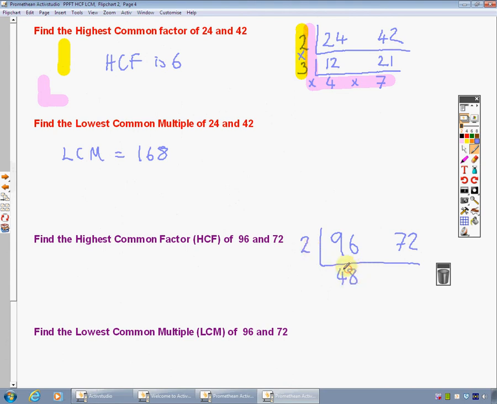I can straight away again, see I could do another 2 into there, which would be 24. And half of 36 there is going to be 18. Again, I can do another 2 into that, which gives me 12 and 9. Now I'm stuck for 2s, but I could go for a 3. I'm going to put a 3 in there. That gives me 4 and 3. And now I really have come to a stop. I can't find a common factor for these two.